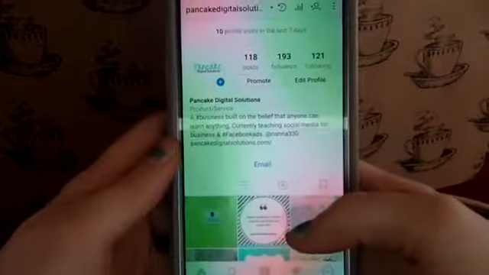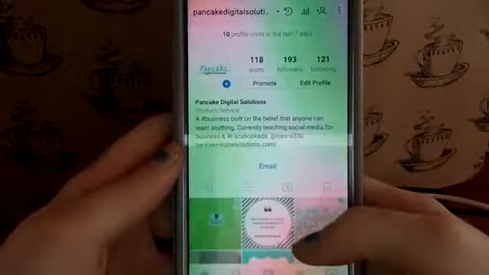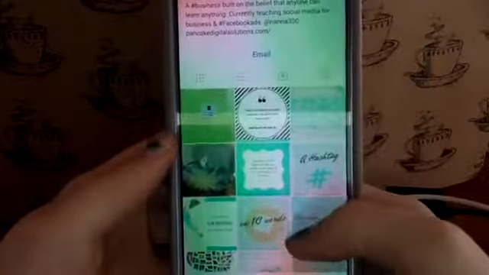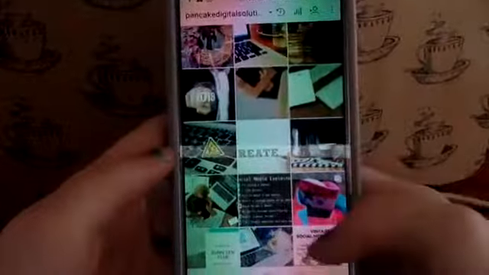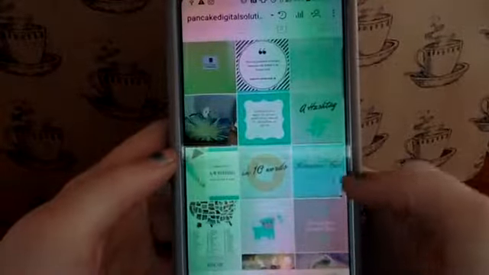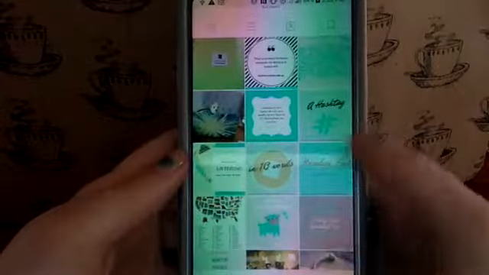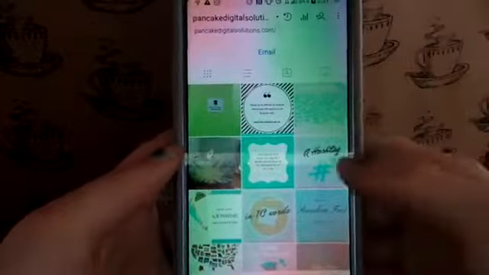So those are a few little editing things you can do. It should be rolling out probably by the time you're watching this, as well as the email button we have. And here we can view the various posts that have gone out. As you can see, we've been focusing on starting a few different posts and then really getting in that branding, the same colors, the same content, so that when somebody looks at our profile, they can tell this is the Pancake Digital Solutions branding.